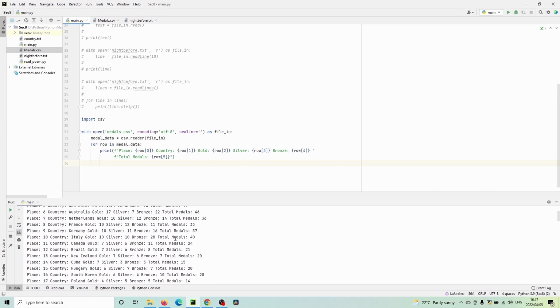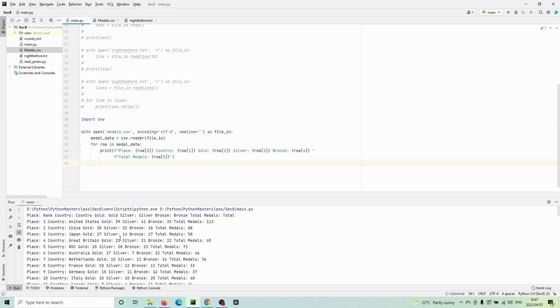Okay, so now you can see it has processed that file, but you'll notice the first line is all the headings. So now we don't want the first line. So how do we get rid of the first line?